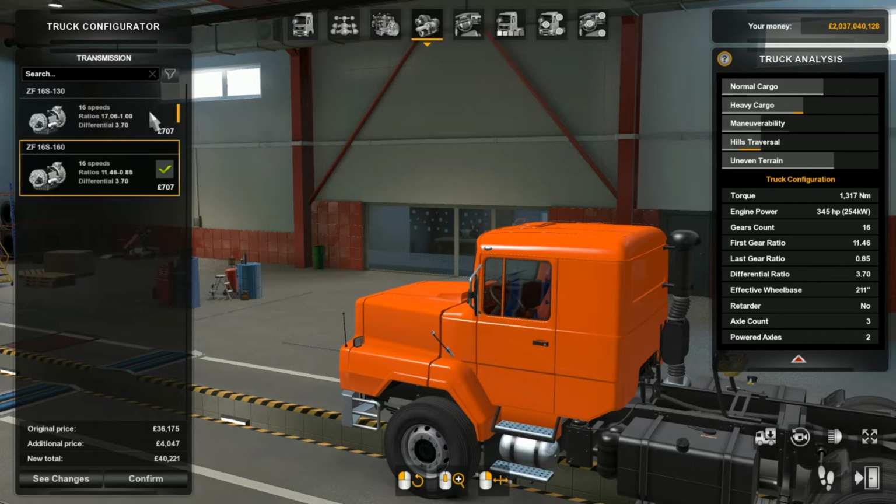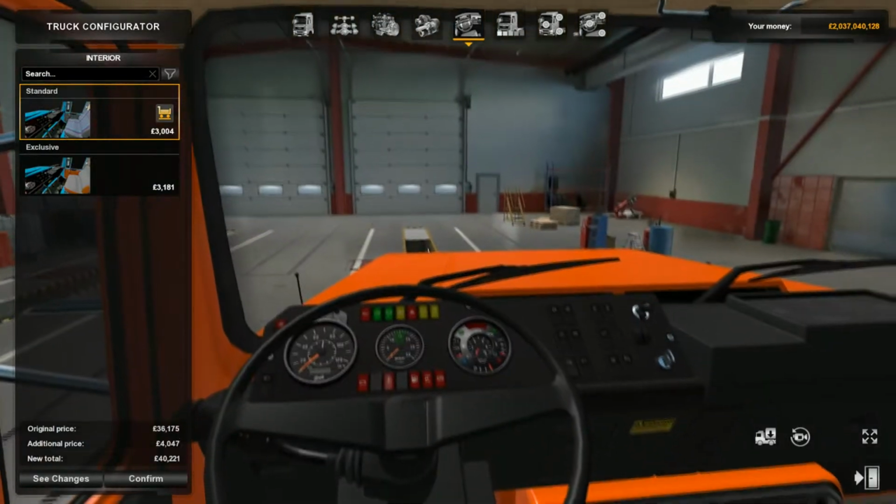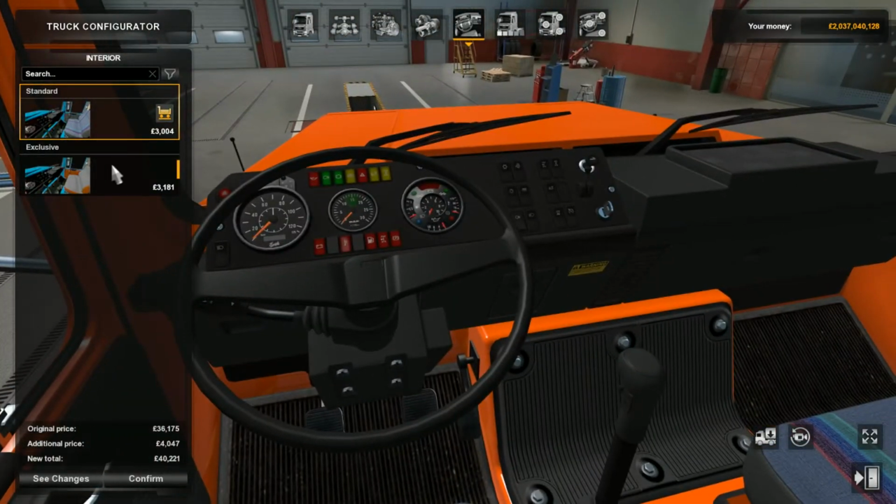Gearboxes, you only get the two. You get this one, and then you get that one. As you can see, that one's geared more towards heavier loads, and that one's not so geared. So if you're going to go for heavier loads, that's probably the better box, having a 10 speed. But again, personal preference.